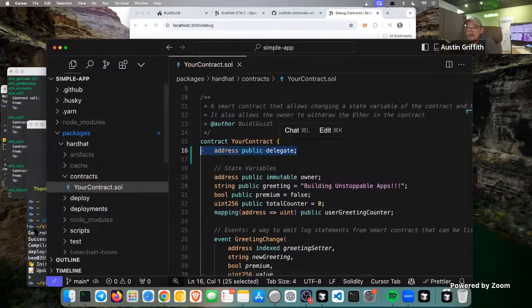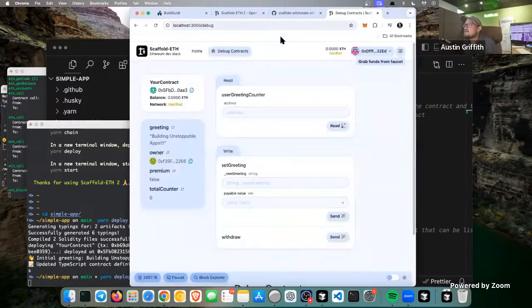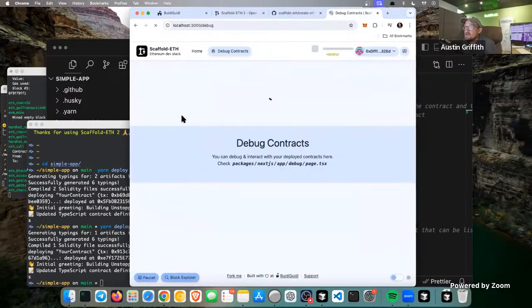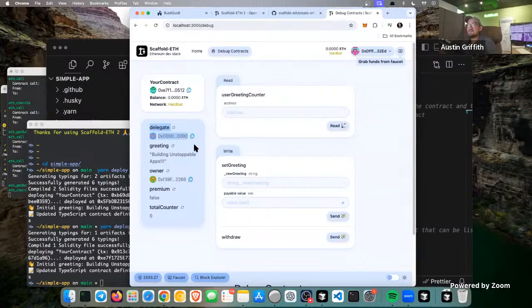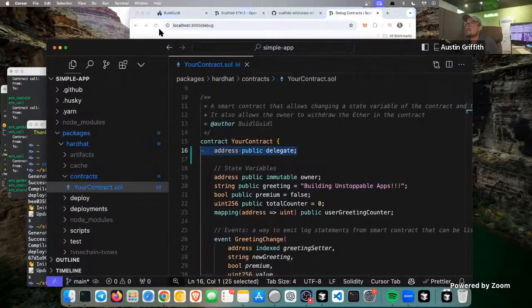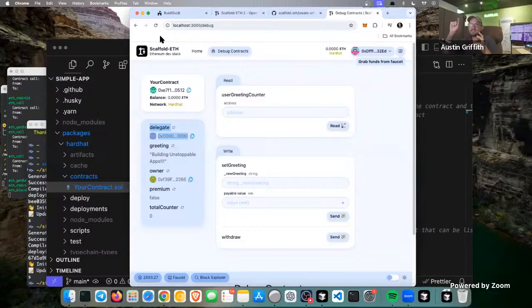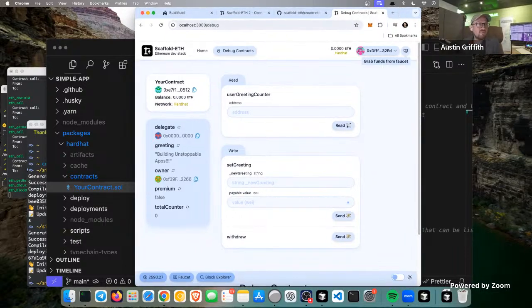But if I hit save there and I go ahead and deploy that, watch this over here. There's going to be a new delegate. There it is. As soon as I add that to my smart contract and I hit deploy, this auto adapts and says, oh, hey, you've got this new delegate in your smart contract. What are you doing with that? What are you working on, right? This is the core initial game loop of Scaffold-ETH: dinking around with your smart contract, figuring out what Solidity you want to write, and then making sure it works the way you want it to over here.